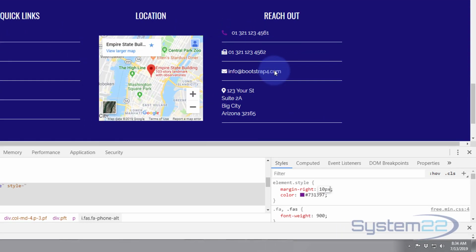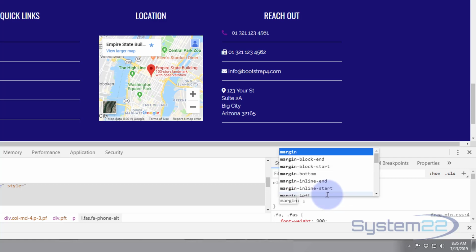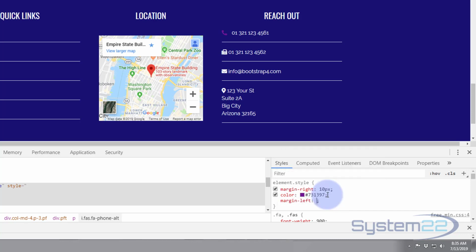The other thing we could do, probably won't though, is I could push these icons so they're slightly off to the left and so the writing's all lined up here. But I don't think I'm going to do that. I'm not too worried about this being pushed over a little bit there. It would look a little like this. Let's say margin left. Say minus 25 pixels, something like that. Maybe a bit more. See, that would keep all the text lined up nicely.